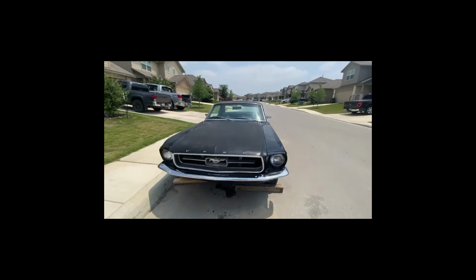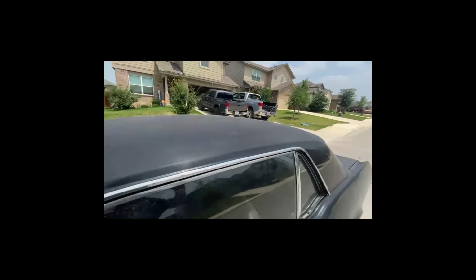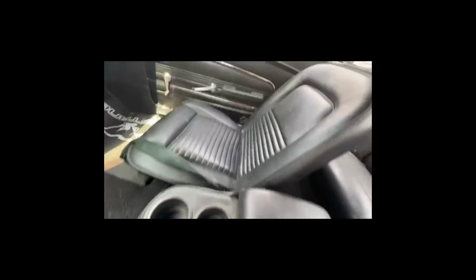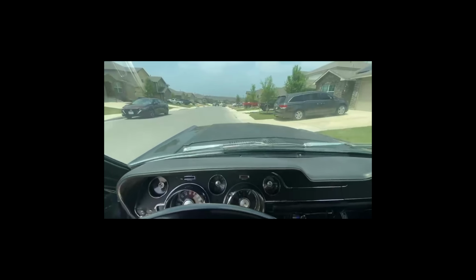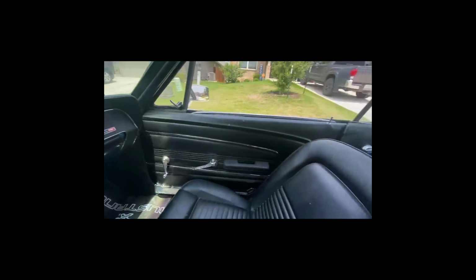Alright. Here, I'll go ahead and show you the upholstery. This is the front seat. Here, passenger. Mustang there. Dashboard. Here, back seats.